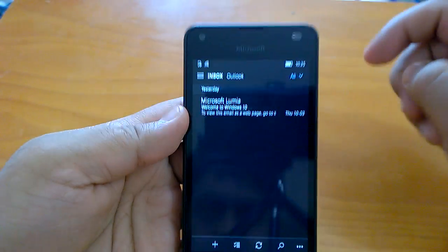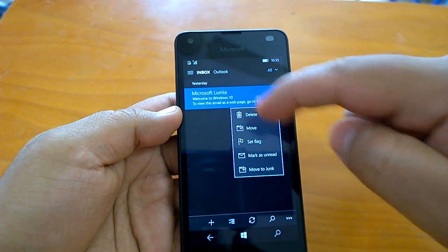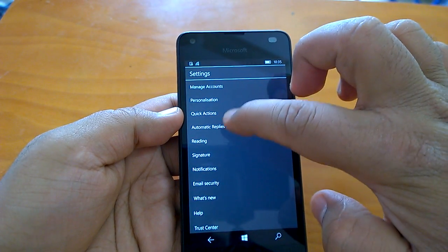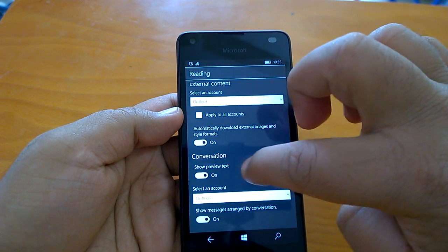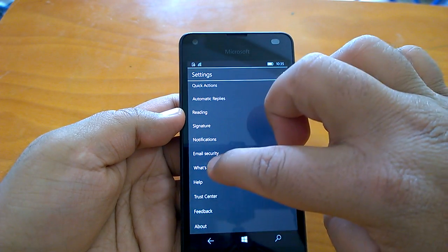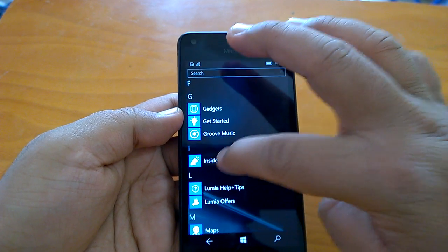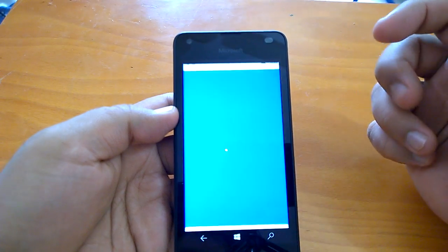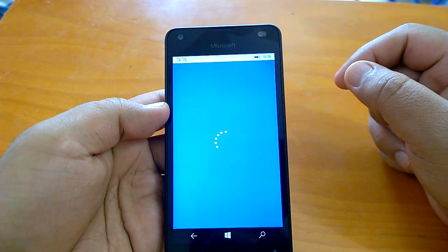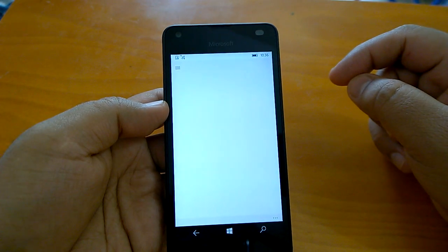Coming to Outlook Mail, there are changes the last update brought. One change is that you can long press and move an email to junk easily. Another important change is that you can now disable or enable the show preview text option. Apart from that, if you go to Insider Hub, when we opened it there was a message saying welcome to the Feedback Hub. As mentioned in the official change log, the next build may bring a Feedback Hub that combines the Feedback app and Insider Hub — which would be a welcome change.